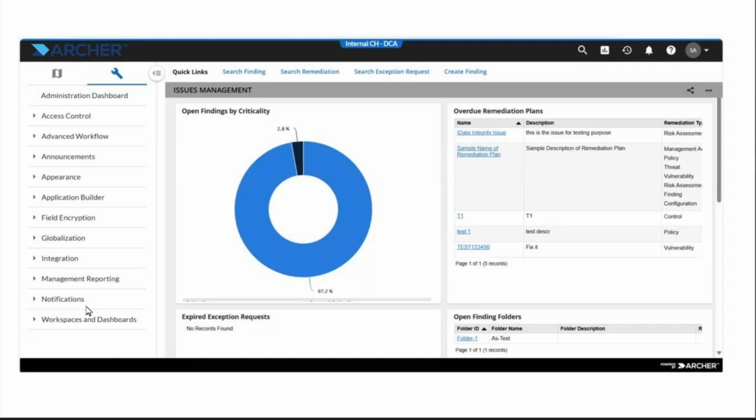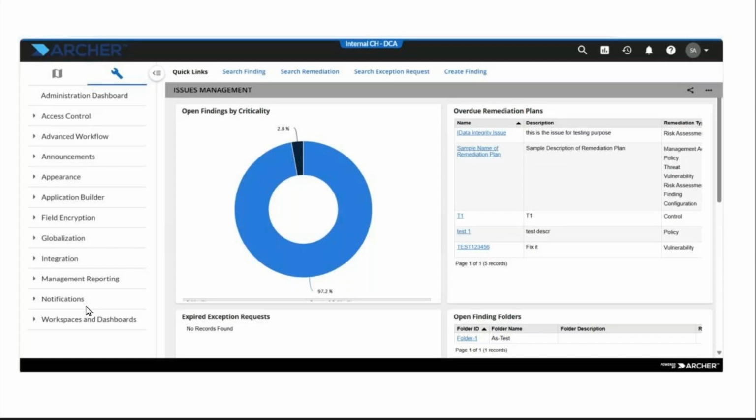So I can set up reminder notifications, and I can even set up escalation notifications. Let's say a due date has passed, and even after the due date has passed, a group of people or stakeholders have not completed their activity, have not completed their work. Maybe you want to include their n plus 1 managers, or you may want to include the senior authorities to inform them that the work is still pending.